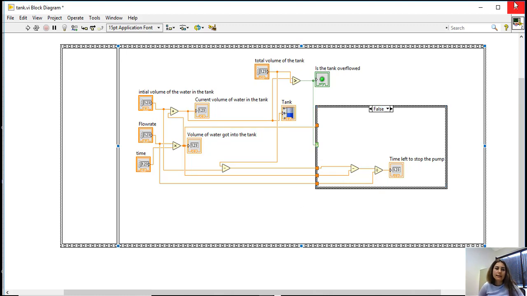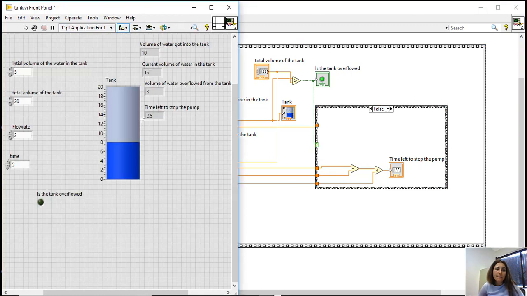So what I want to do is that I want my volume of water overflowed from the tank and the time left to stop the pump to always be 0 at first. Because both of them at the same time cannot have a number. The tank either overflowed or not. So if it's overflowed, we know how much volume has been overflowed. If it hasn't been overflowed yet, we know how much time we have left to stop the pump.